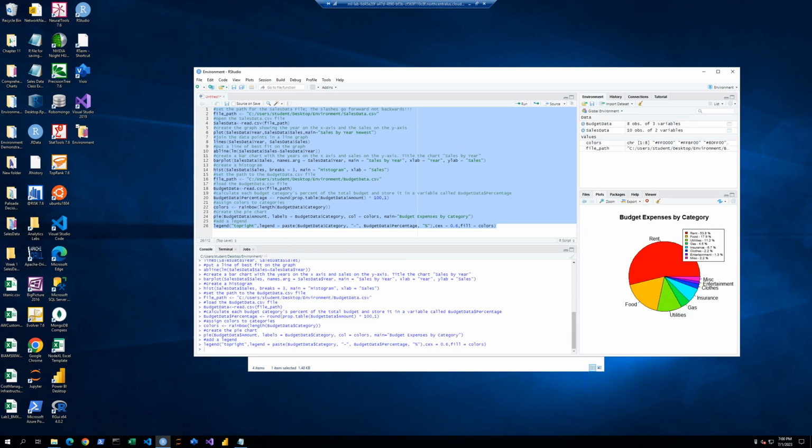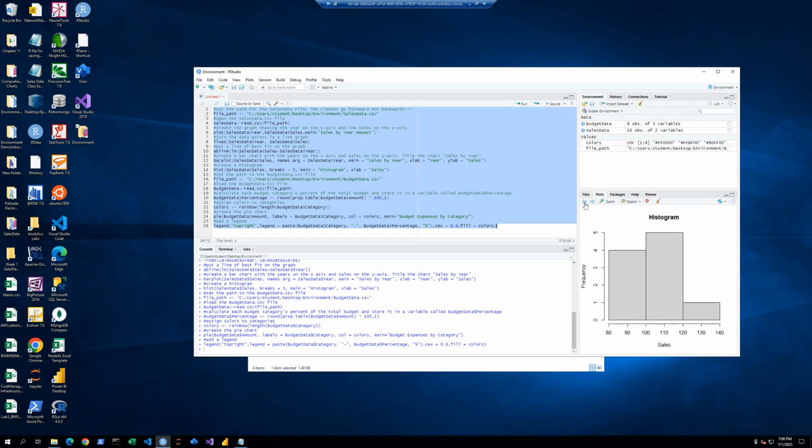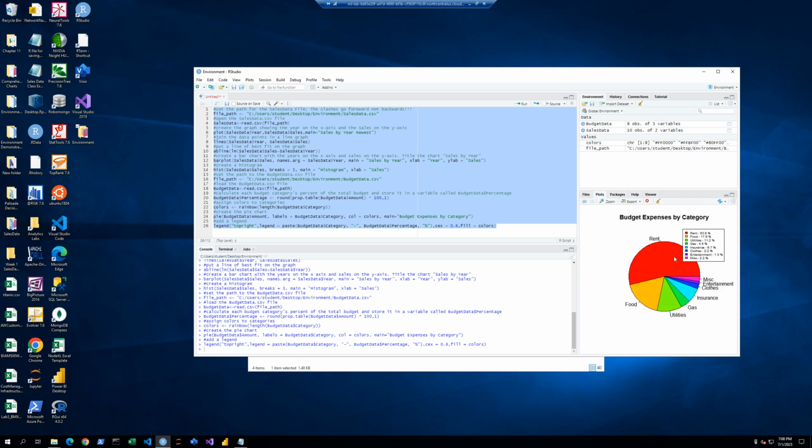See, what it does is it takes all that code and puts it down here in the console, which then makes it interact directly with what's called the RStudio interpreter, which will interpret the code and run it to produce what is over here on the right-hand side, which is the plots. And I said there were four plots that it was going to create. It's going to create a line chart, a bar chart, a histogram, and a pie chart. Okay? Now, if I had errors, this is where I'd see them, in this section in red, and I could go back and edit my code in order to fix those areas.